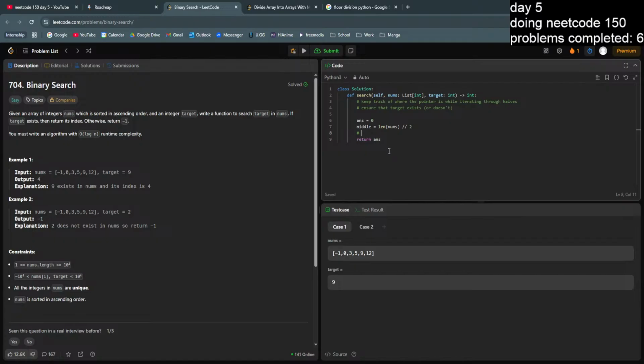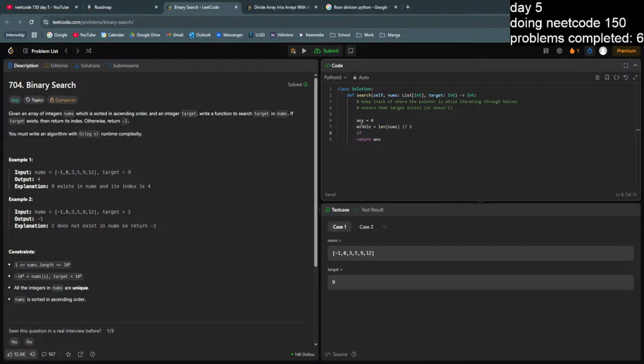So like this, right? We'll have a middle, and we're going to divide the length of nums by 2, right? And so that's going to give us this 3, which would be the 4th index technically, right? And we're gonna see that, oh, we haven't reached our target, so anything above it, we can just add 3 to our answer, right?